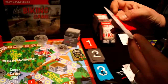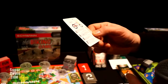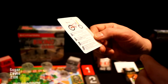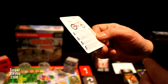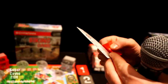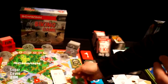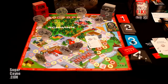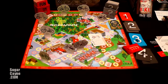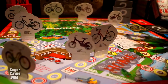The much harder question is this. What describes a design of cycling equipment or a riding position that reduces wind resistance? Aerobic, aerodynamic, or slipstream? Let's check the answer, because I'm not that good with that particular question. Aerodynamic it is. So we have all kinds of questions about touring, BMX, mountain biking, anything to do with biking inside here. There also is another cool feature to the game.